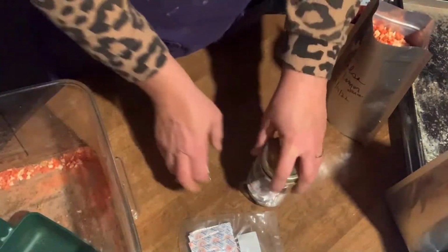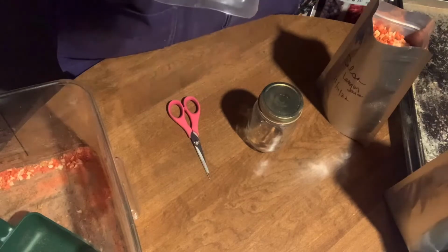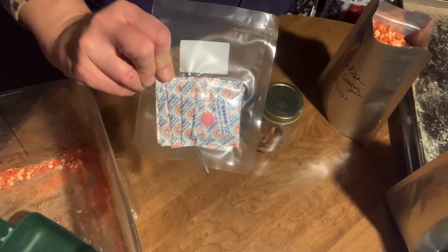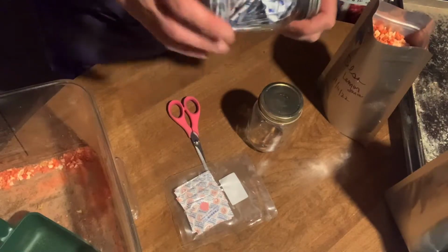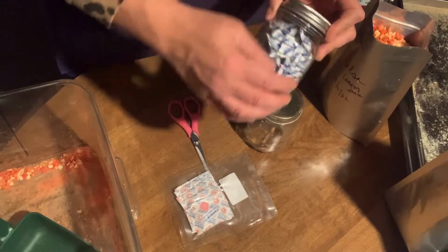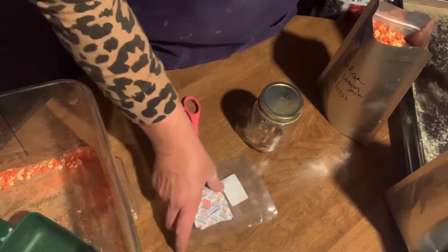Okay, so these are oxygen absorbers. I like to buy them 10 in a pack. Reason being, I do have some that are 100 per pack, but guess what? Then I have 100 open to the elements. I have 100 cc's and I did get 100, and so I've divided them up into smaller amounts. You want a small jar because you don't want as much oxygen in there because that deactivates them.